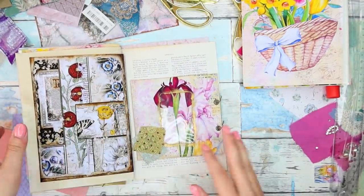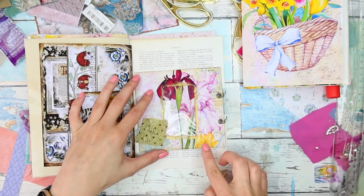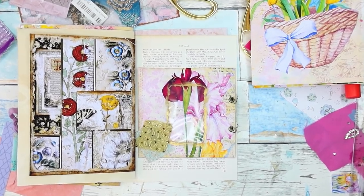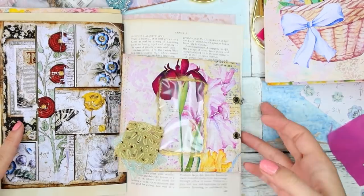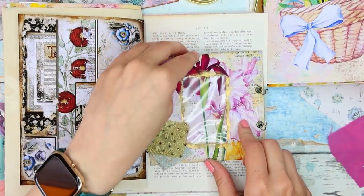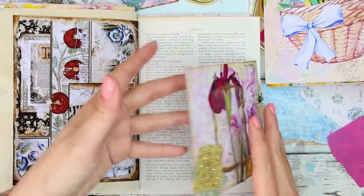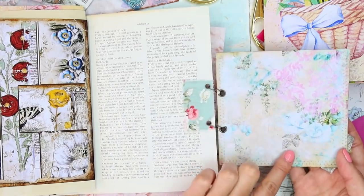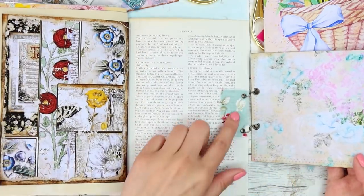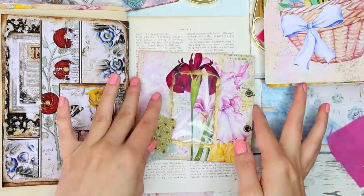Here is another one of those elements that I'm going to hinge — or that I did hinge — with those jump rings. Let me zoom in a little bit. This is an altered CD case actually, and it has a window here, so this is a pocket. The paper here is from my spring garden. I have some fabric and it flips like this. This is a background page from spring garden, perfect to add a little note or maybe add a photo. I used a piece of fabric to reinforce this book page so that it wouldn't tear easily.